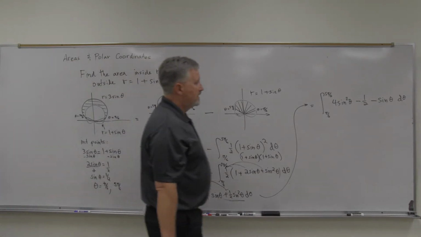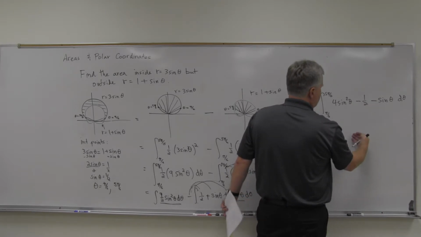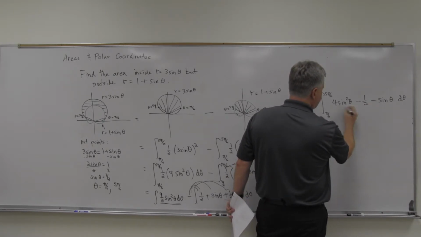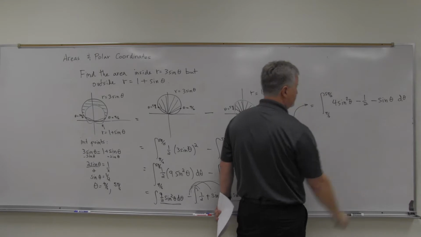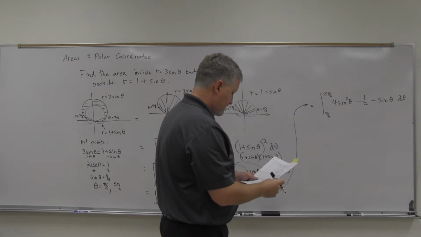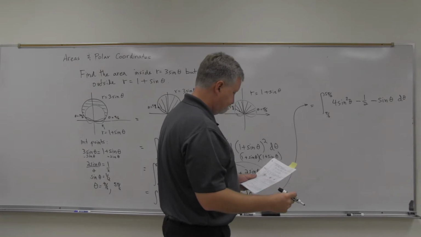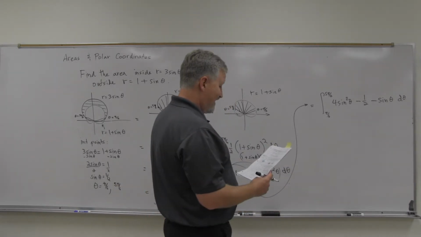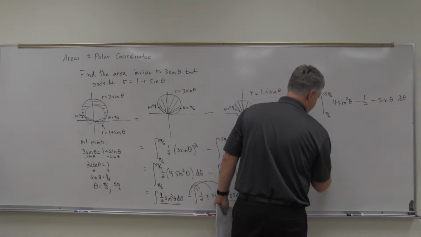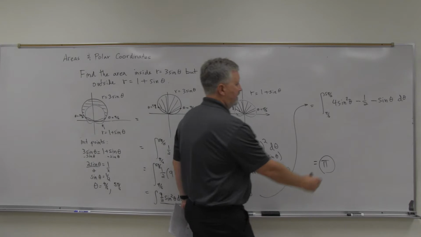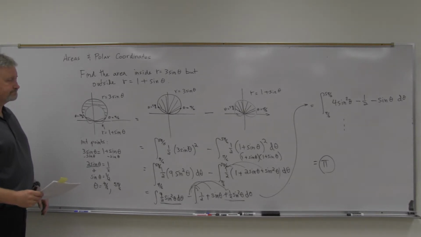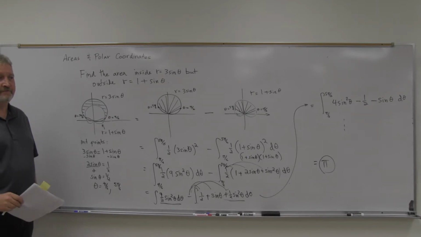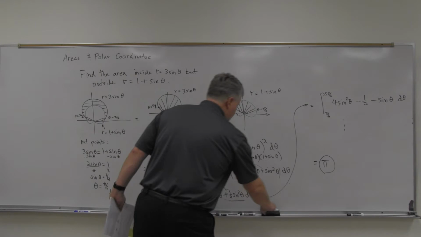I'll let you finish this one out. You do the double angle identity there, and these two are just simple antiderivatives. You should come out with pi. Really? Pi. That's what I have. Of course, if all else fails, just guess pi. Finish that up. I wanted to get to this other one, given the time frame. So we've been through a couple. Okay, this other one is a little bit different.